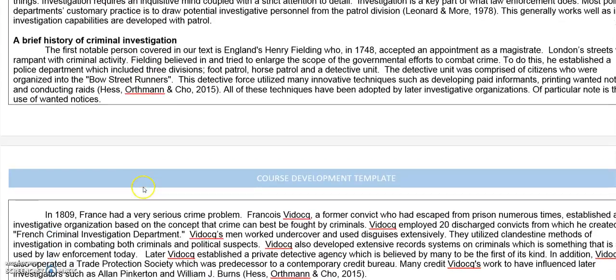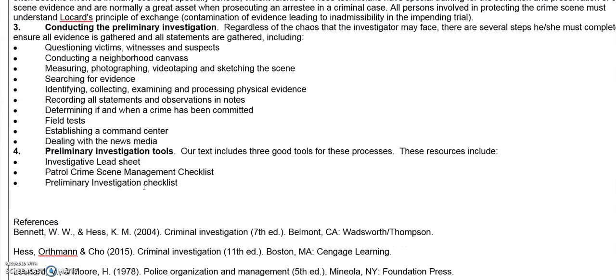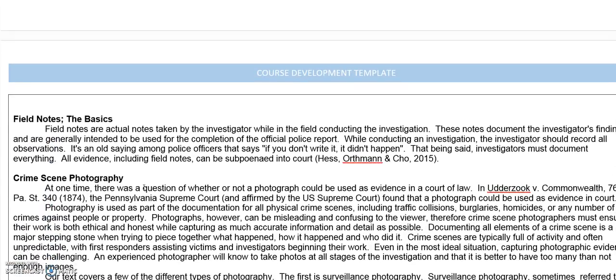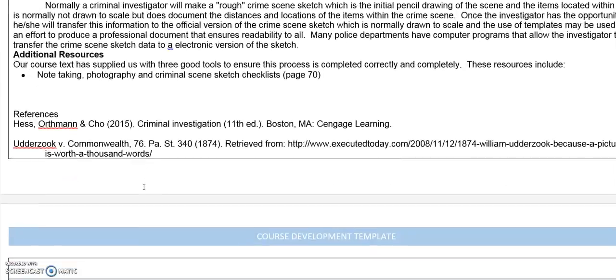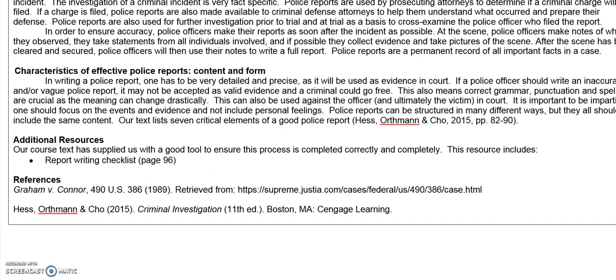Abstract, brief history, Lecture 1 with references, Chapter 2 overview, starts with an abstract, ends with references. Chapter 3 overview, starts with an abstract, ends with references. Now these lectures seem to complement, not copy, not replace, what was presented in the textbook. But rather than being written lectures, these could have been conveyed through a webcam presentation or a screencast. Some of the lectures are shorter than others, which is fine because depending on the chapter, you might have more to say, or you might not have much to say at all.